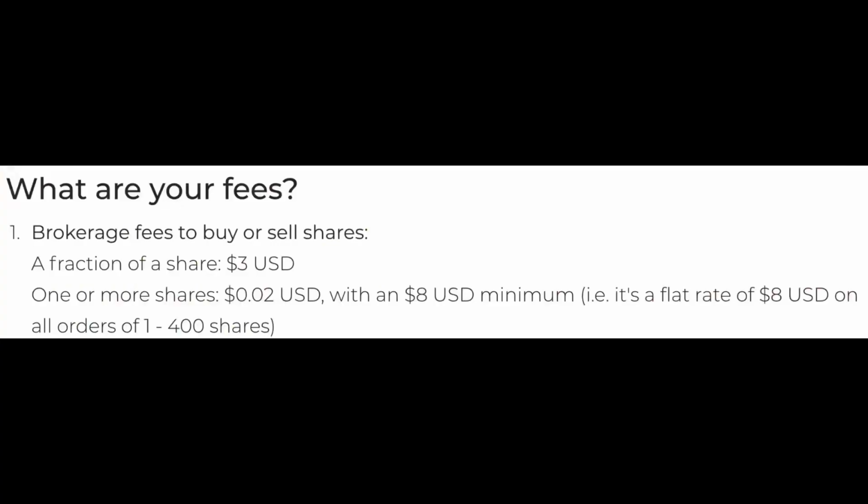So with ASB, like we were talking before, you're looking at 90 US dollars a trade. Whereas with Hatch, you're looking at a maximum of about 8 US dollars per trade, unless you're buying a quite large number of shares. So from anywhere between 1 share and 400 shares in a company, you're looking at 8 US dollars per trade. So if you even wanted to invest in 400 shares of Amazon and you're investing $600,000 or $800,000 US dollars, you're still looking at 8 US dollars per trade.